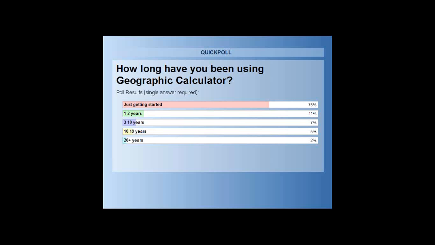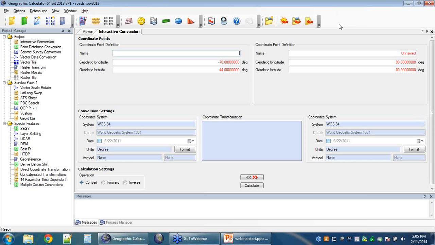We always say it's very possible to learn something new every day here at Blue Marble within the calculator. There's always something for everybody. Hopefully you'll pick up something that maybe you didn't know before. And so I'm going to take that away, and here we are in the Geographic Calculator. Now, the interfaces we're going to be taking a look at today, we're going to be coming back here to the interactive job that we're on right now.